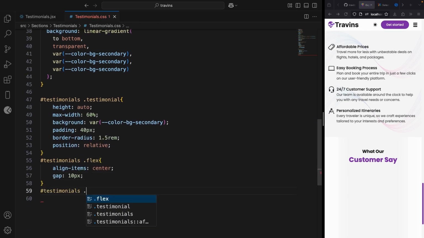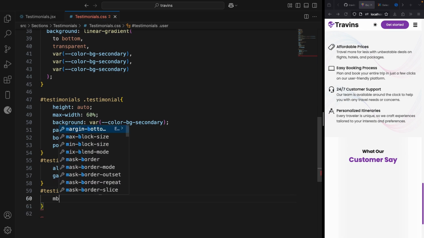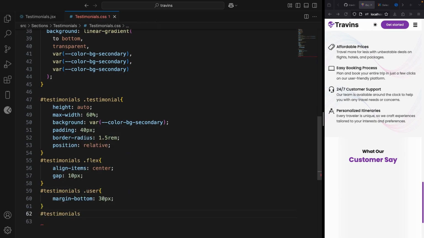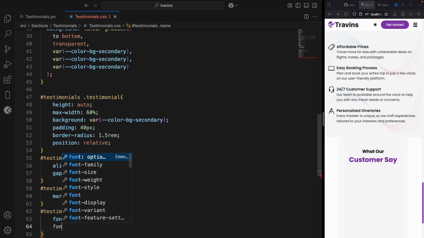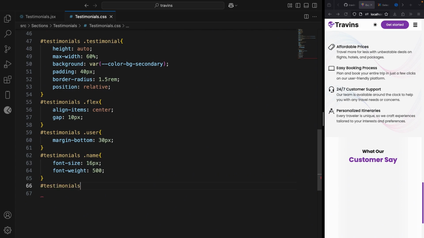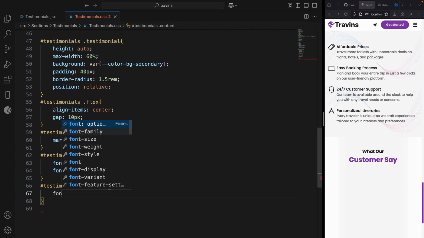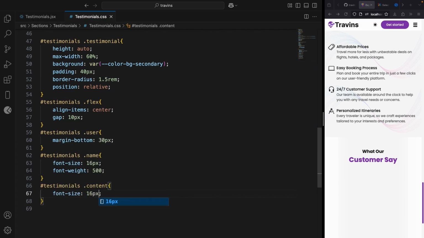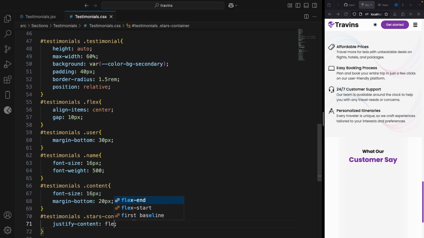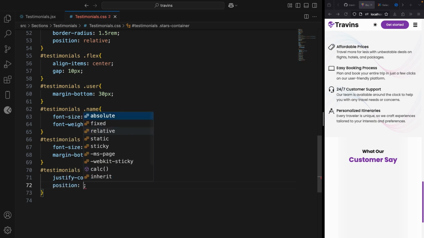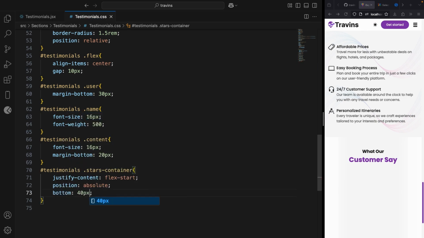And let's select the users and give it a margin bottom of 30 pixel. Select the name and also give it font size of 16 pixel and font weight of 500. Select the content and let's give it a font size of 16 pixel and margin bottom of 20 pixel. Select the stars container and let's give it a justify content of flex start and position of absolute and also give it the bottom of 40 pixel and left of 40 pixel.